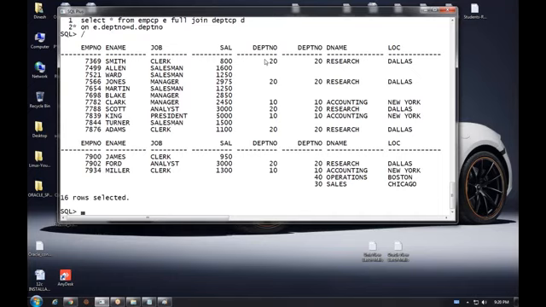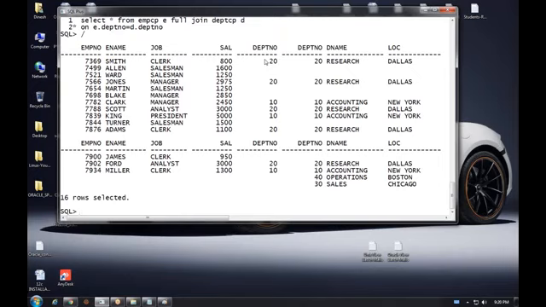But here you should find out one thing. Full outer join never displays any invalid combination. Understand? But cross join will display invalid combinations also.